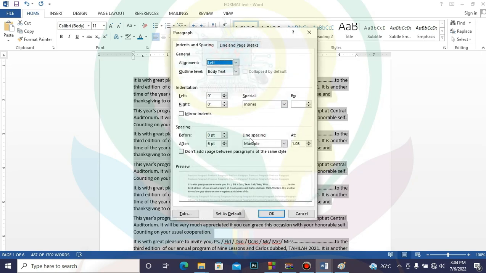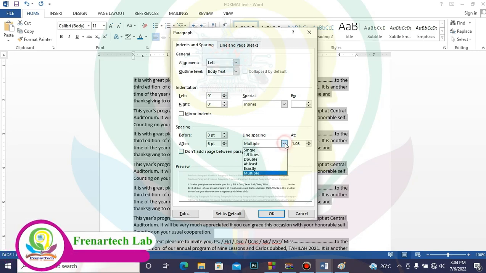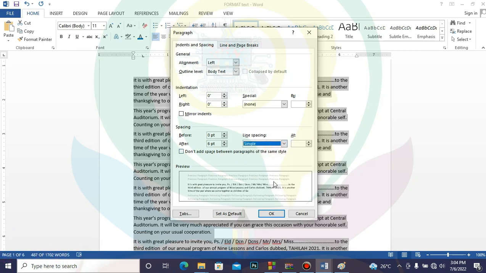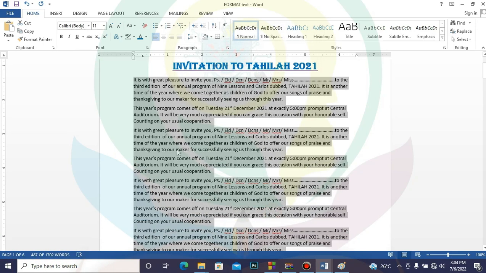Let's go to the line spacing. Now each line, what should be the spacing in between them? That's what we call the line spacing. Each line, each sentence, you need to provide a space. If you think that the space here is too small for you, you can increase or decrease it. So by default, we have the single spacing. That is the normal spacing when you are typing. That is the spacing in between it.